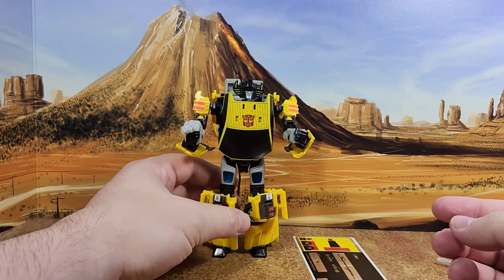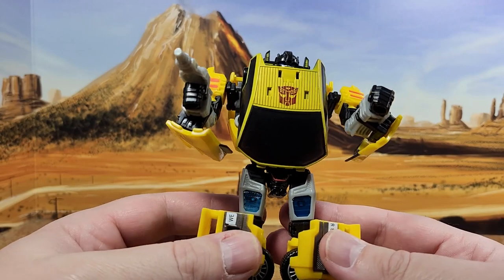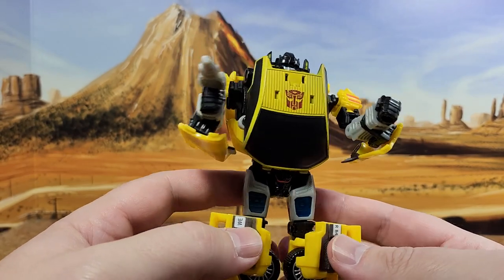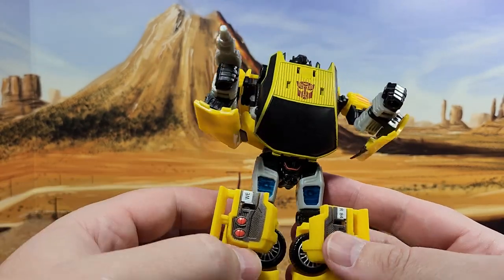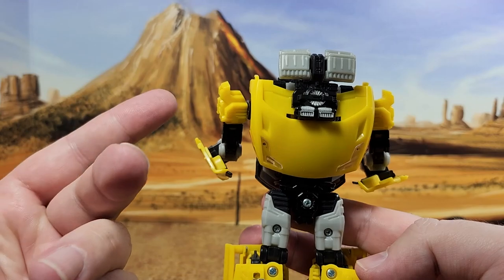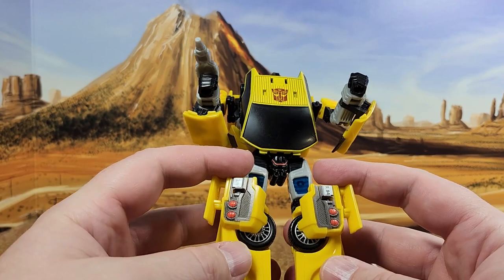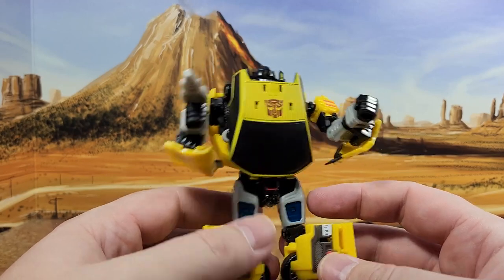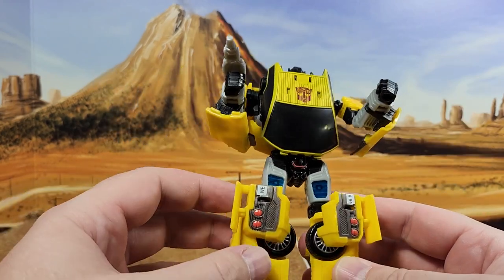Alright, so Classics or Universe Sunstreaker, 100% not cartoon accurate. He did keep the ear. I mean, you look at him and you can tell that he's Sunstreaker. One genius thing about this mold is that it's reversible, so if you want to do a Tiger Track with him, you can. With Sideswipe, the same thing. If you want to do a Cordon, you just switch the head and you can do these things. So I thought that was a good idea, to make the mold reversible.